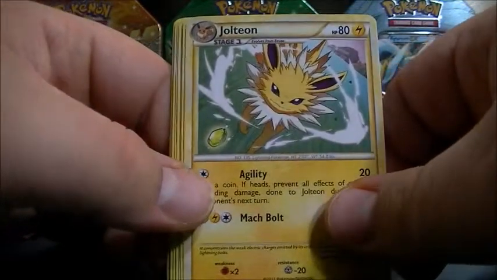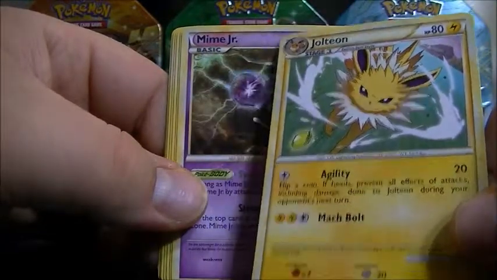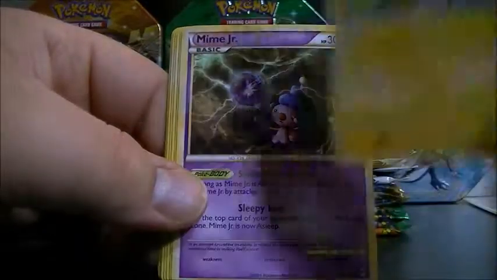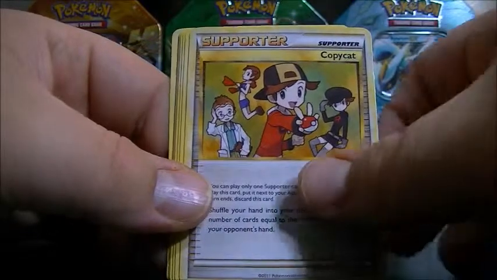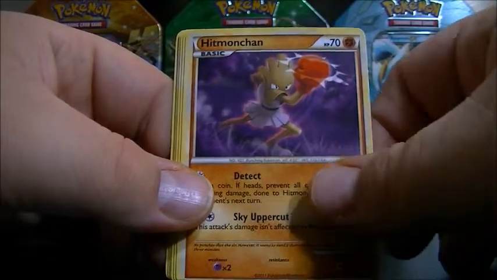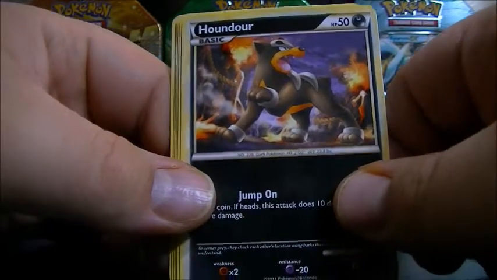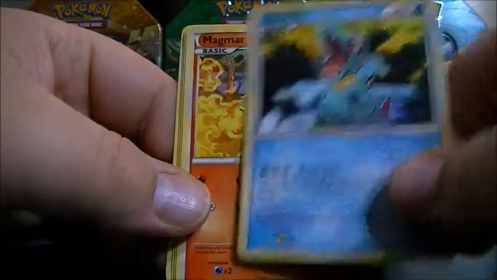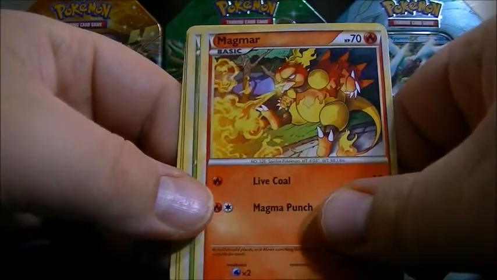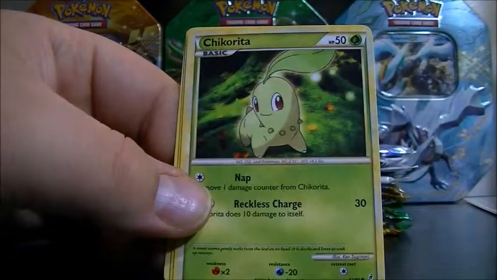Anyway, Jolteon. One of my favorite ones again. Probably my second or third. No, my third favorite. Second and third. Depends on what game you play. Mime Jr. Copycat. Hitmonchan. Houndour. That's a sick looking card. It's awesome. Totodile. I can't do it. Magmar. That's pretty cool looking too. The artwork for this set's amazing.